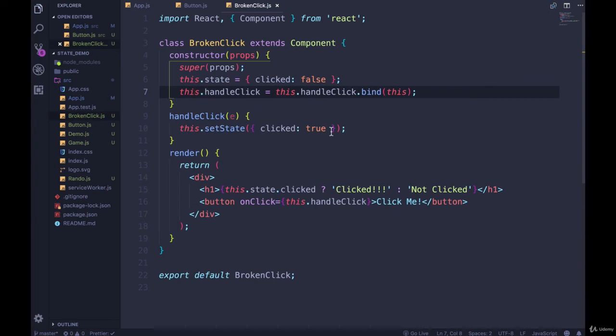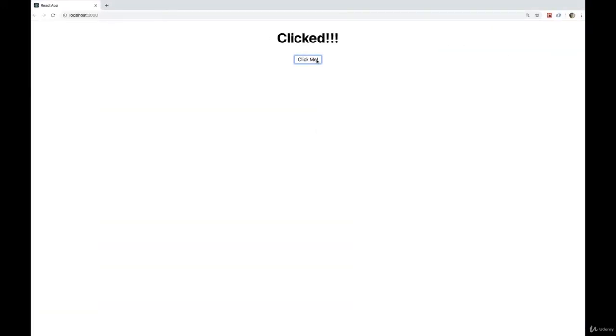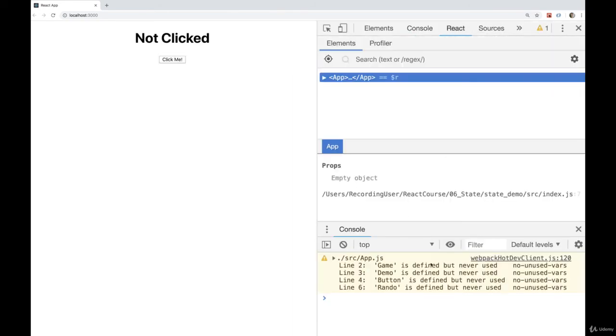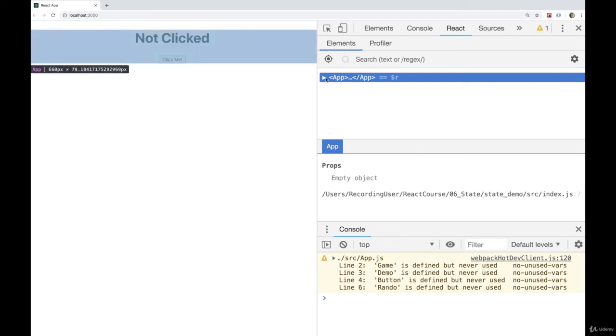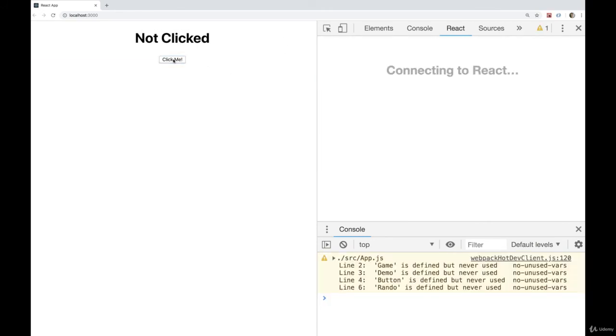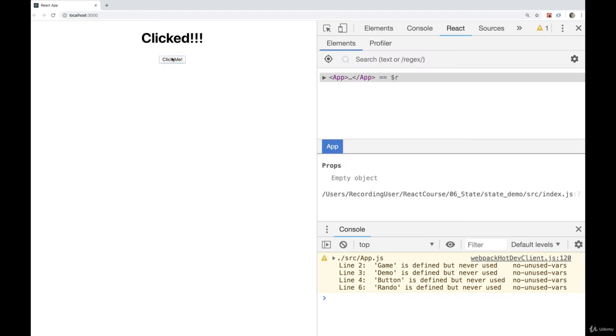So let's verify that it works, of course. Click, and now it changes to clicked. It's only going to happen once because the way it's set up, every time it just continues to change to clicked. And I just want to reiterate this. If we open up the dev tools for React, we can ignore these warnings, all those components we're not using. Take a look. When I click, you will see this component update. It will be re-rendered. You can see that border appear. That means that it's being re-rendered because the state changed. One more time.